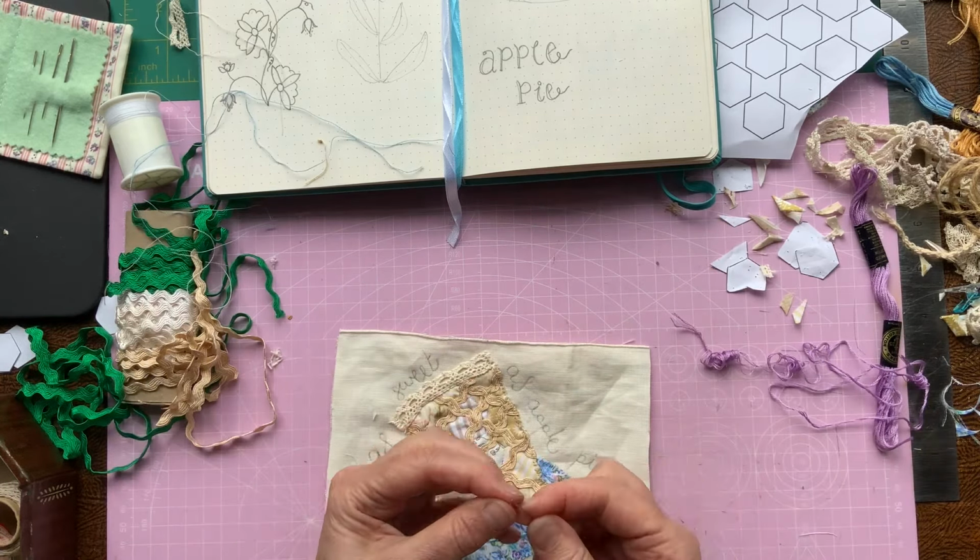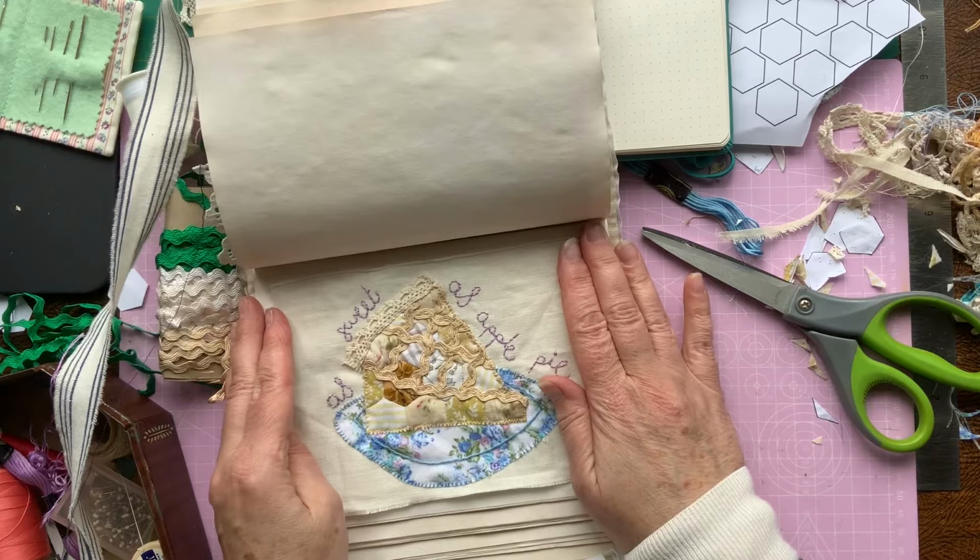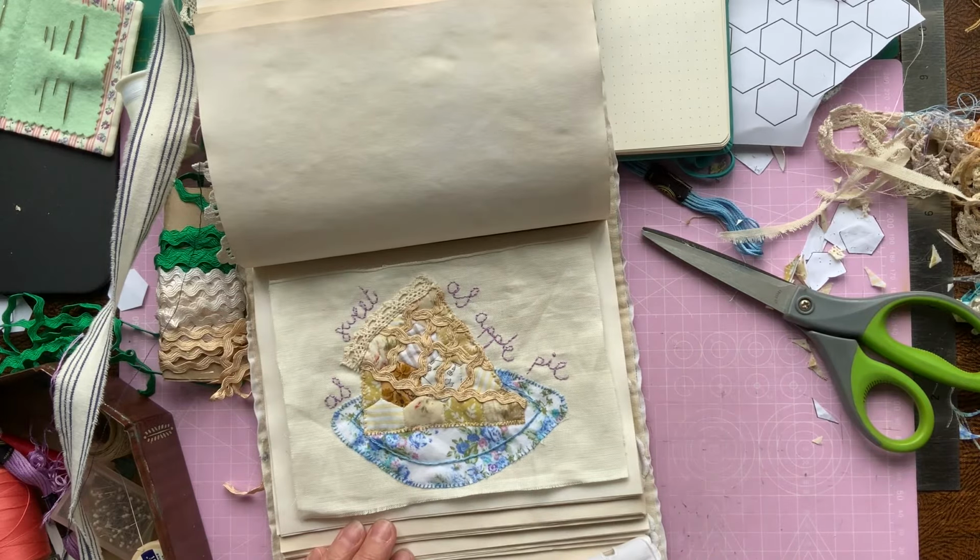So my next one tied up. So that was my last one that I think I did, which is a shame because it's a butterfly, so it could have been my letter B. It's about the same size actually. They're all pretty much the same size, so that one will go on there anyway. And that's the start of my A. That's my A. And then I will think of something else for a B.